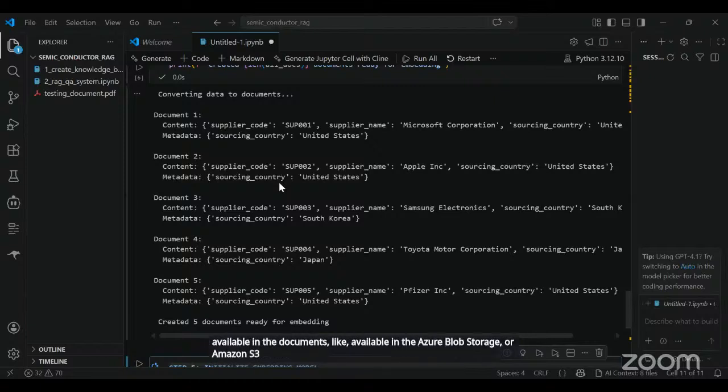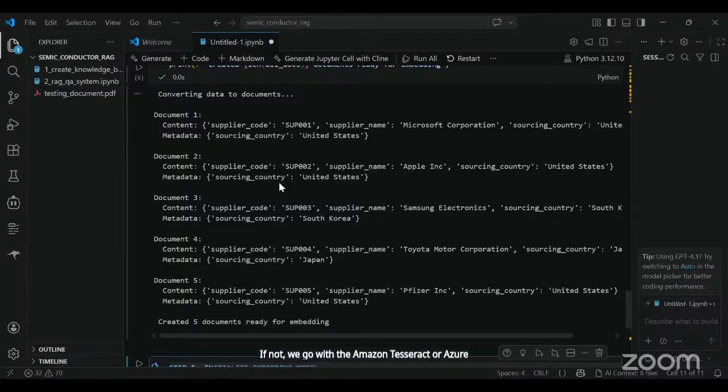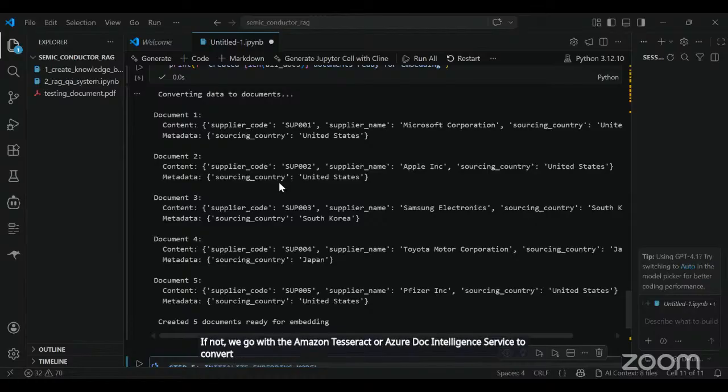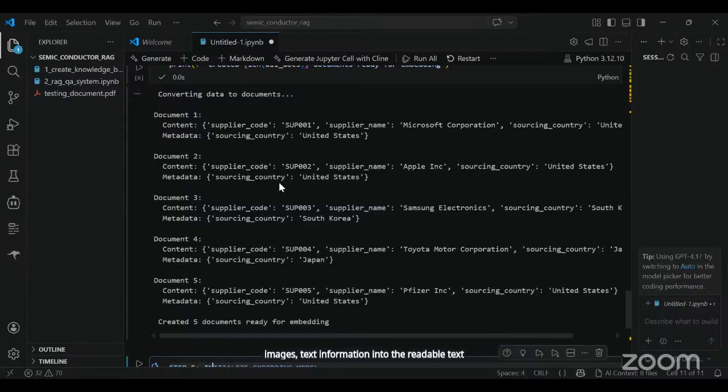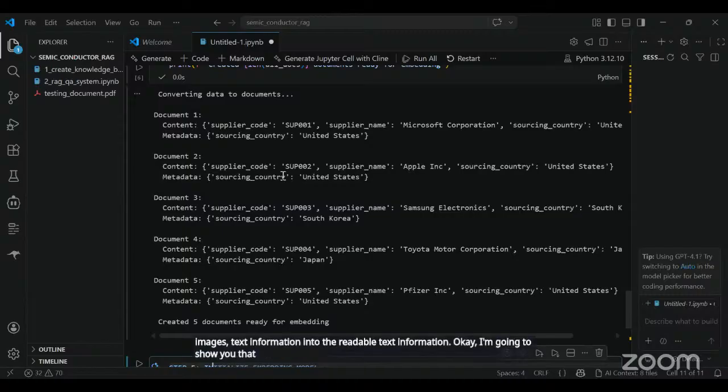From there we read those PDF documents, and if it is a readable document, we apply PDF Plumber, PDF Miner. If not, we go with Tesseract or Azure Document Intelligence Service to convert the image text information into readable text information. I'm going to show you that as well in the next 10 minutes.